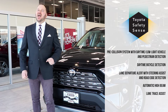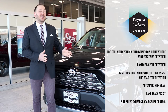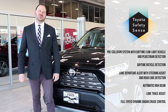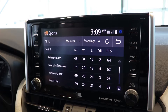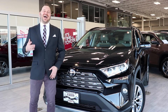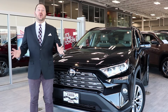Lastly, our dynamic radar cruise control on the previous model was good, but now we have full speed dynamic radar cruise control, which means this vehicle can come to a complete stop before starting up again should you have your vehicle set on the cruise control setting. We also perfected the Entune 3.0 audio with Scout GPS link and added Apple CarPlay. This vehicle is excellent in terms of pairing your device and getting complete compatibility.